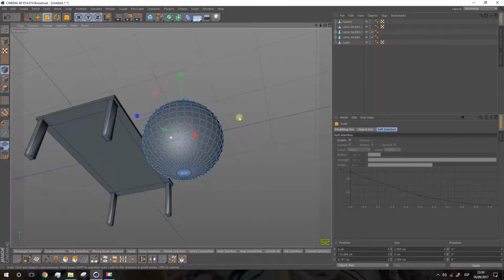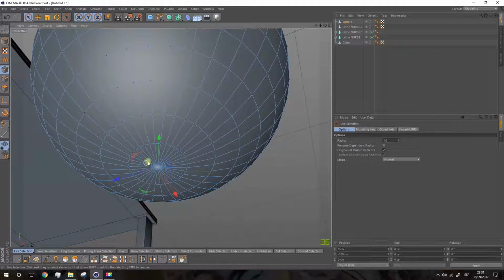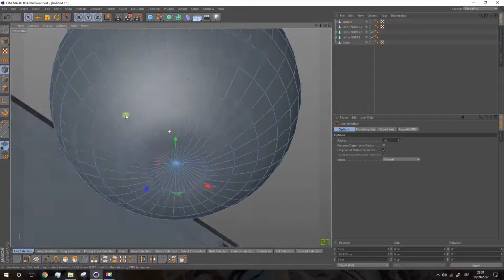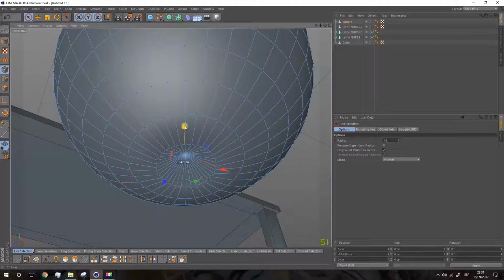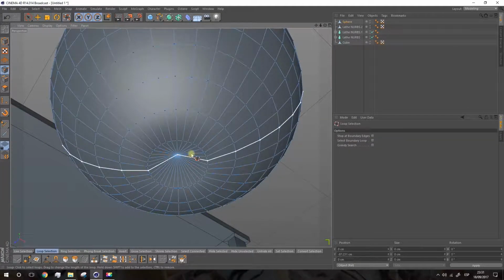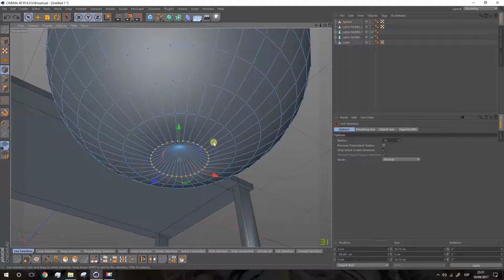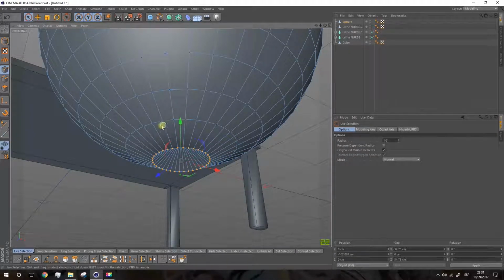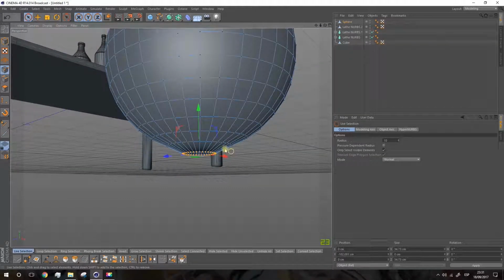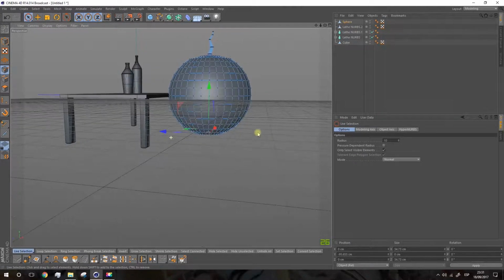We could also adjust the area on the bottom of the apple, where there would be a small dent. So again, loop selection, and we can adjust this a bit like we did on the top. Okay, something like this.